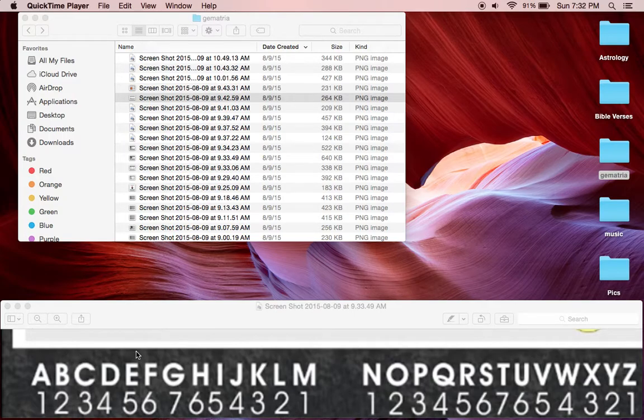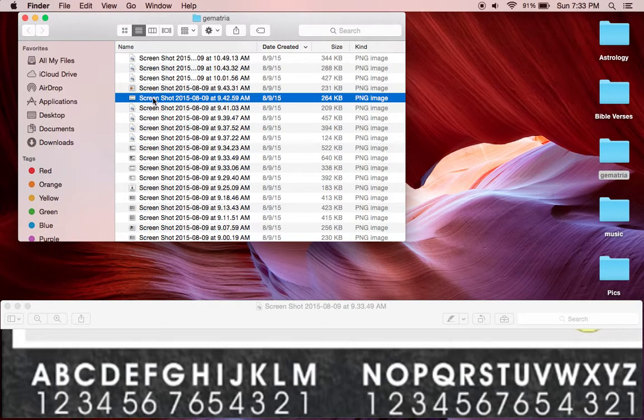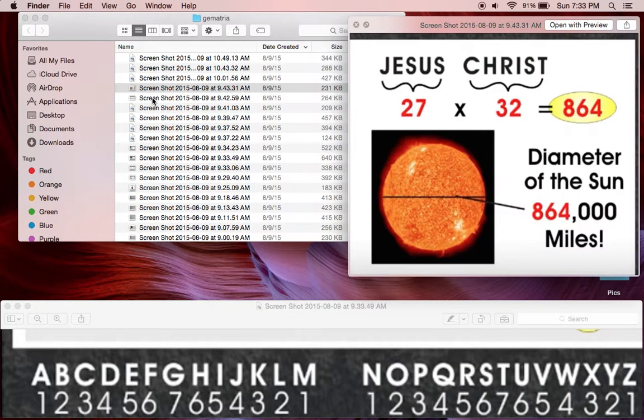But he uses this gematria. A through G is 1 through 7, then go back down 6 through 1. And then N to T is 1 through 7, then go back down to Z is 1. This represents the 6 days of creation, and then God rested on the seventh day, and then go back down like the 6 days of creation after that again. So the highest numeral is 7, the lowest is 1. Let's take a look at some of these calculations.